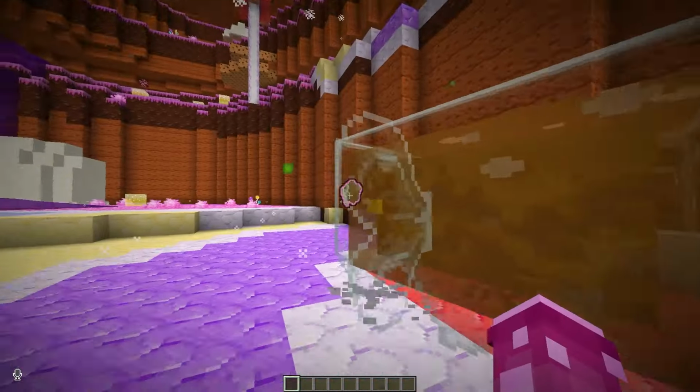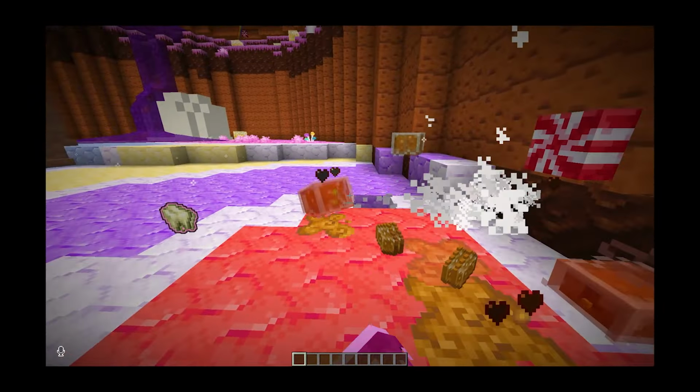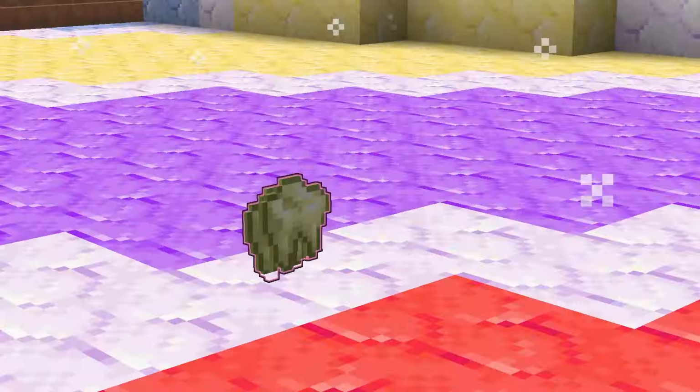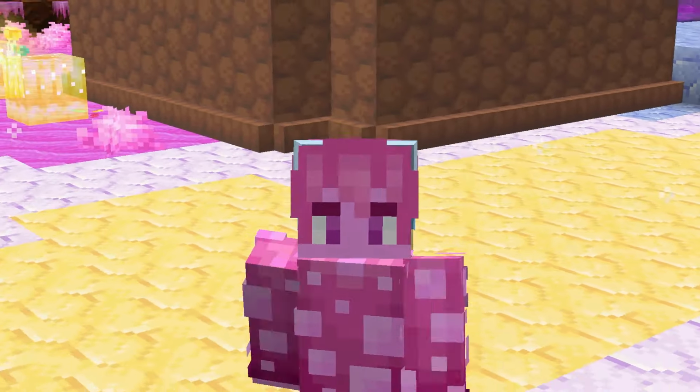Once you kill this guy, he'll drop sweet teeth. Get out of here. No, I don't want to deal with you guys. Go away, I'm trying to go. Shoot. Jeez. He'll drop a couple of sweet teeth, which are a powerful new item which can be used to make a sack of sating. Let's cover some items. All right, here we go.